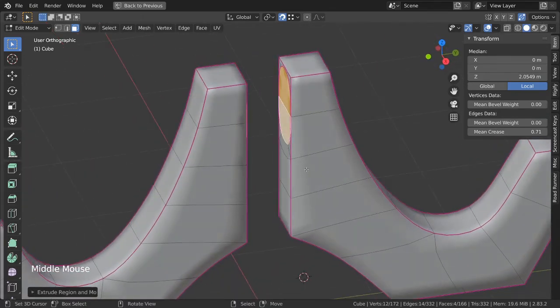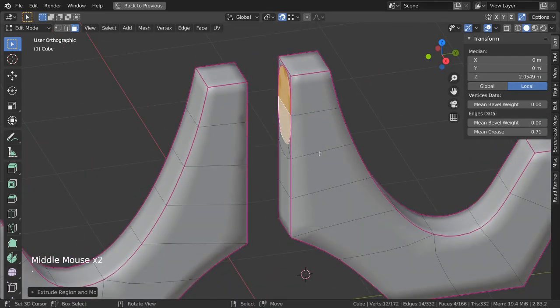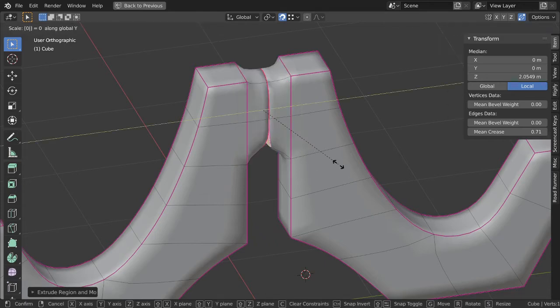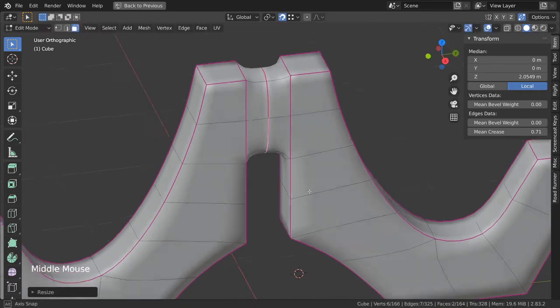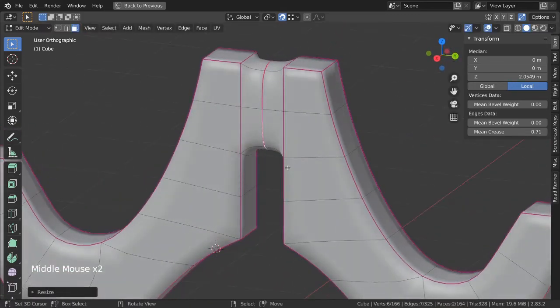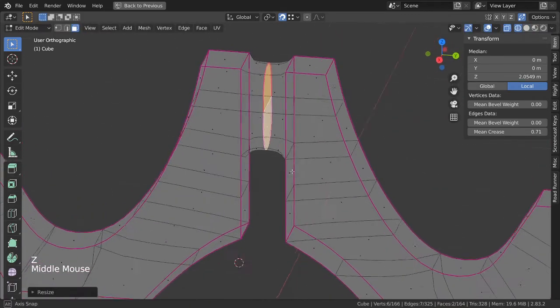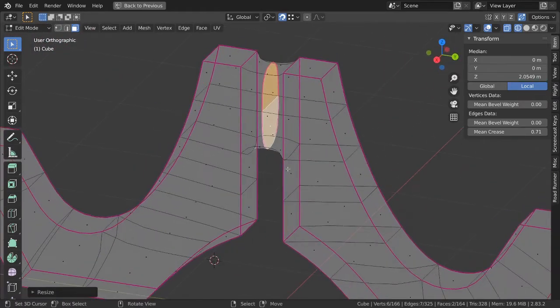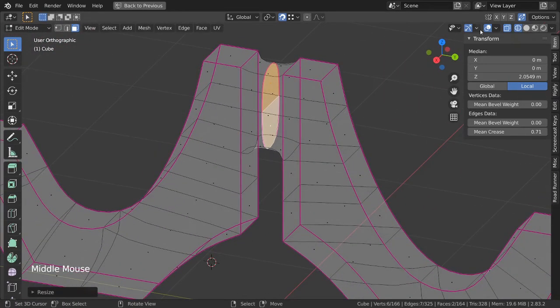And what I can do right now, making sure that I'm off the medium point, is scale in the Y, and then scale them to 0. Enter. So what that did is that it scaled them. And so, just to show, this is supposed to be easy, but I'm explaining it. So scale them to 0. It merged those vertices based on the auto merge.